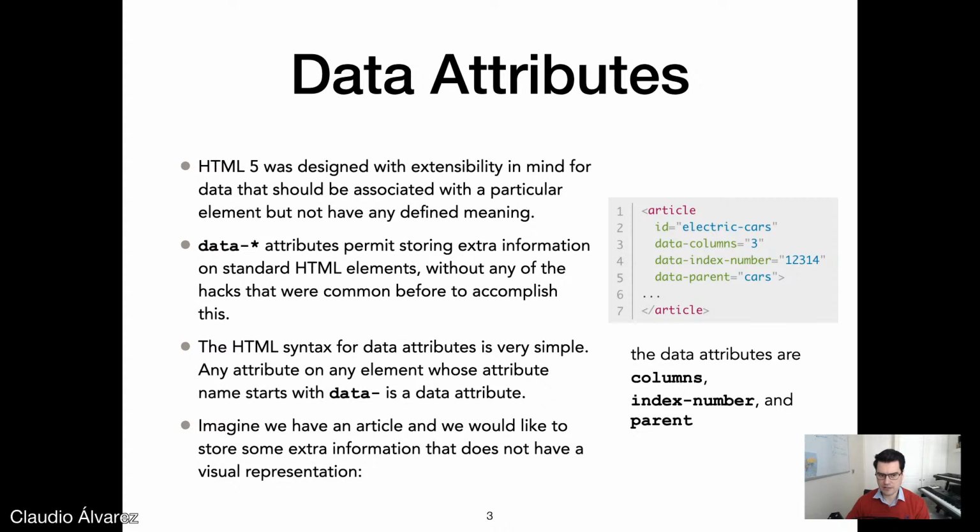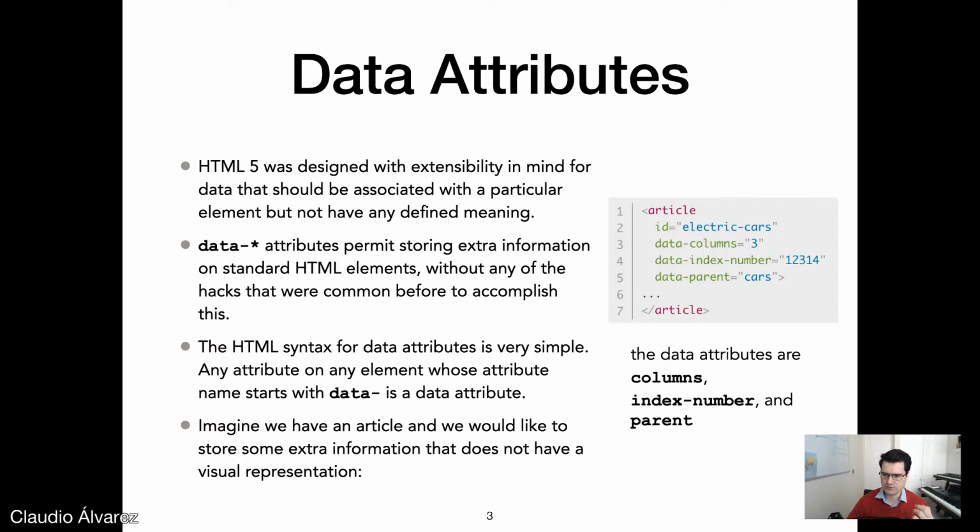Any data attribute should start with data dash, or data minus, and after data dash there comes the name of the data attribute, as the example on the right side shows. You've got data-columns-3, data-index-number. So you see that words are separated by dashes or minus signs.